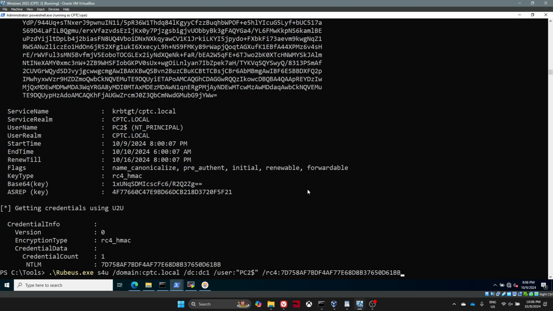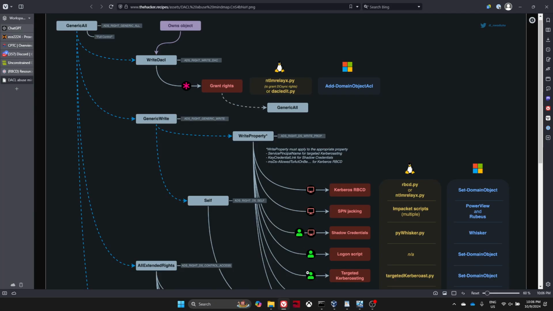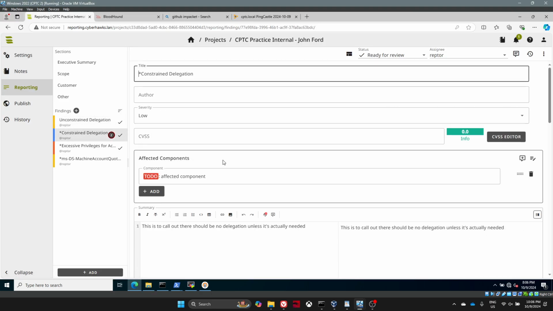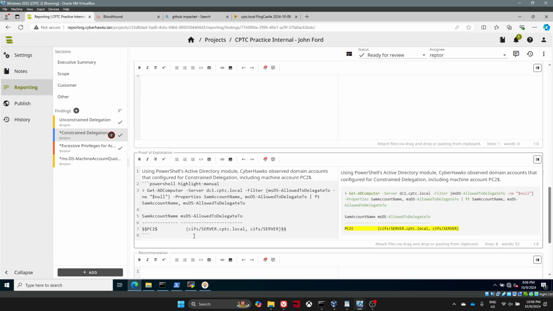Now be careful, because with constrained delegation, there are very specific service tickets that you can request. You can't just request any service ticket you want, right? So we have to request one of the service tickets that we observed here in this configuration. So if we go back to that command we ran before, we can specifically request CIFS service tickets, right? So we have to make sure that that's what we request.